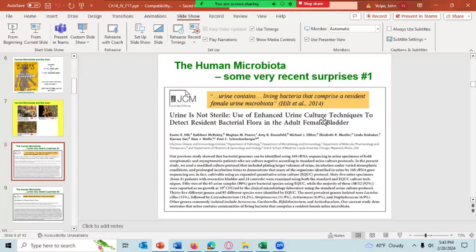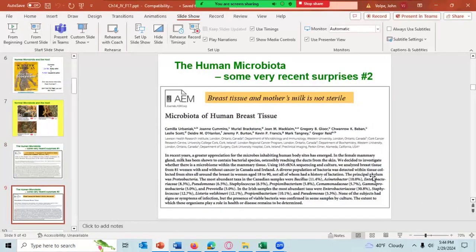They found that the normal microbiota has been in some surprising places, like the female urine in the bladder. Females have normal microbiota in the bladder. It was assumed before this time that the bladder was sterile, but at least females have a normal microbiota in the bladder. And I've looked, nobody's ever done research on males, so I don't know if males have normal microbiota in their bladder or not, but females at least do. Any question about that?